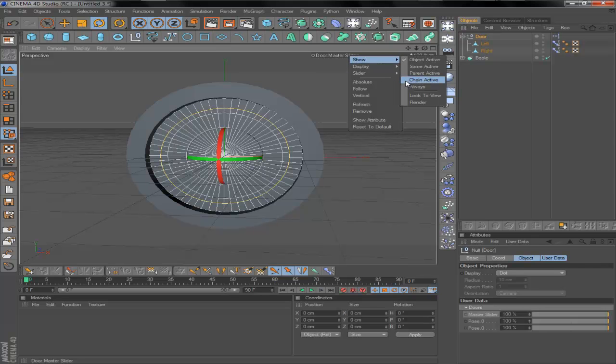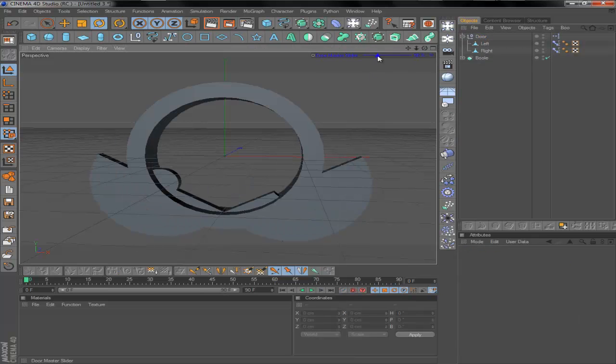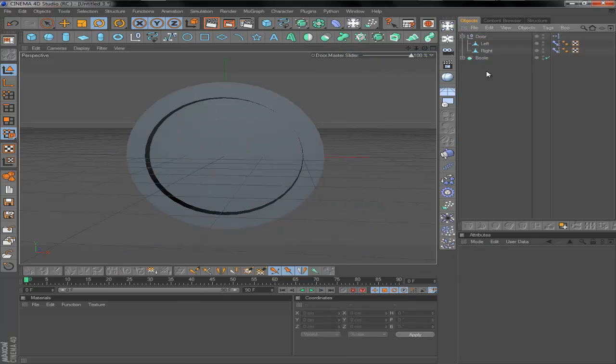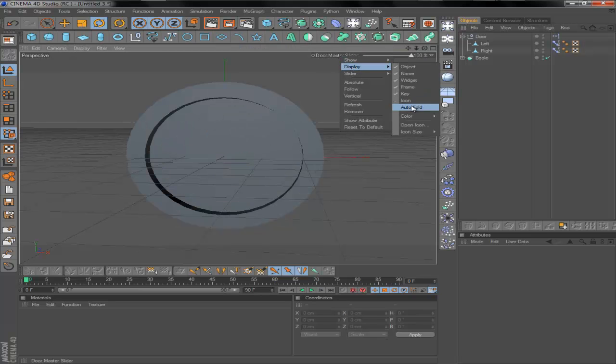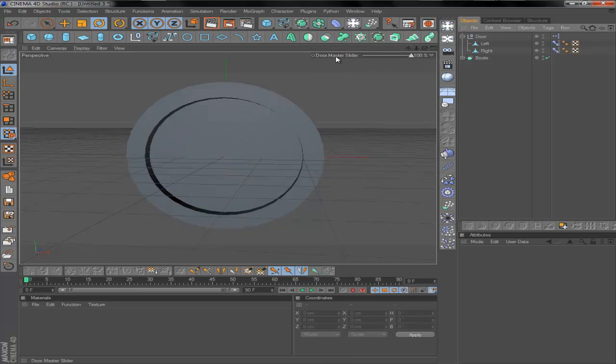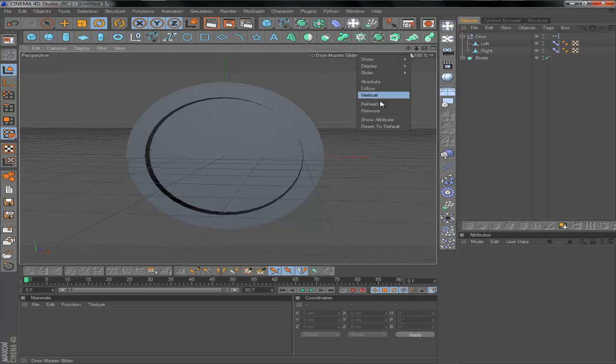You can show always active. So if you click away, it's still there. So I can do it from anywhere. Just click here, still activate it. You can change the auto fold. So it's just going to move out of the way a little bit. You can change the slider to a circle. You can do whatever. Probably a lot of people haven't known this.